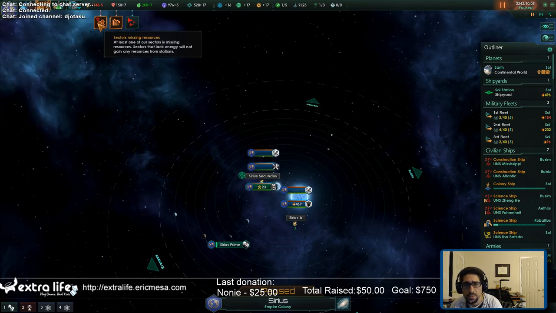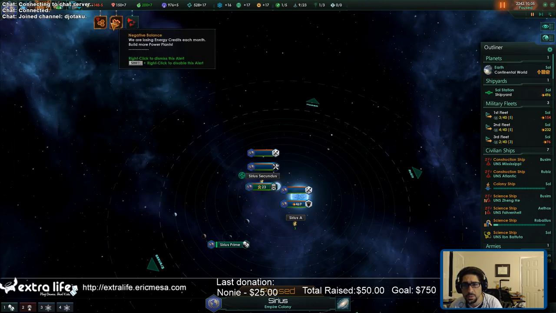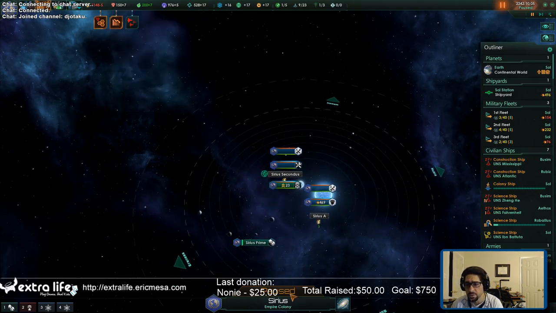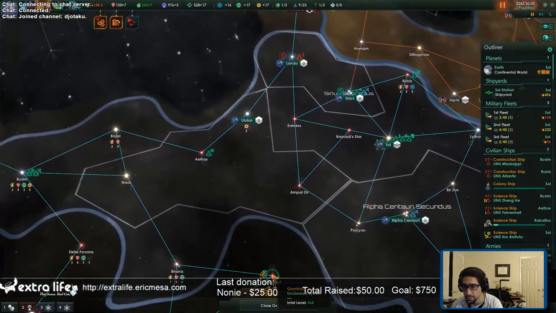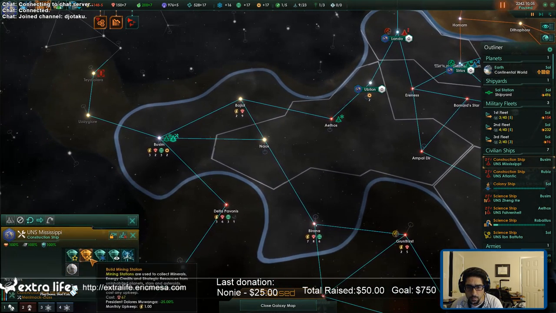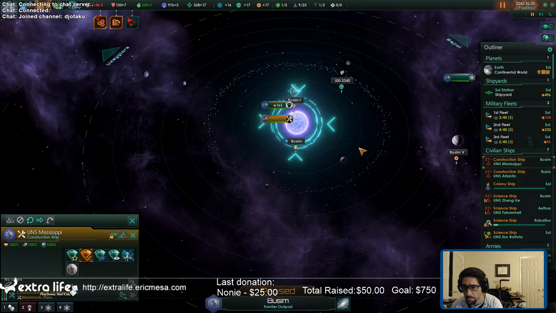At least one of our sectors is missing resources. Sectors that lack energy will not get any resources from stations. Sirius, Secundus. Minus two. So they're missing. Lack energy. Interesting. Okay. We cannot rectify. Well, I guess we could rectify that now, but. Let's see. Mine for energy.